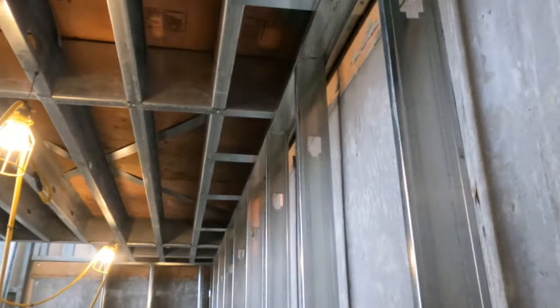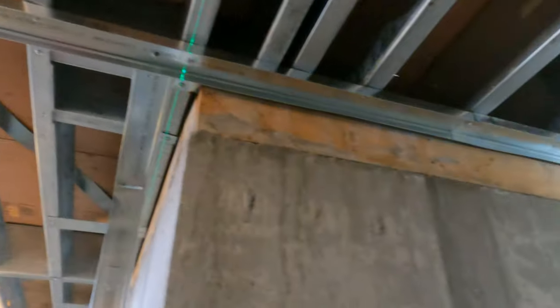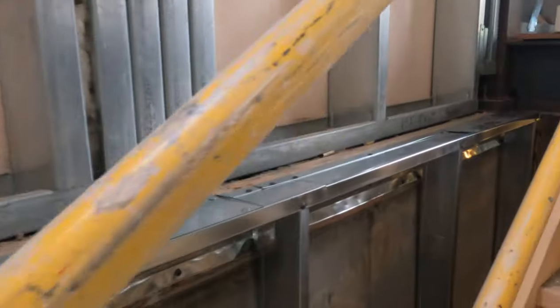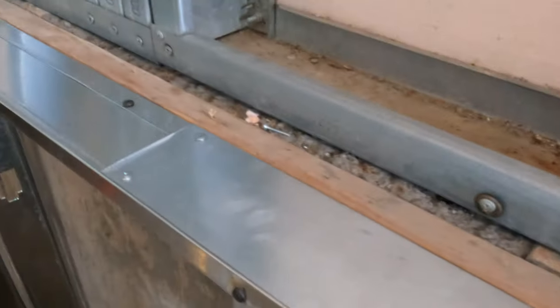There has to be a continuous seal all the way around the perimeter. Basement walls always get insulated and poly. I'm using clips — if you don't know how to make clips, I covered that in my last video. Always get your bottom track laid out and shot in, then shoot or screw the top in. This floating section here — I put track on the wall, put my wall into that, then used flat stock on top to hold it. It's floating but super strong.